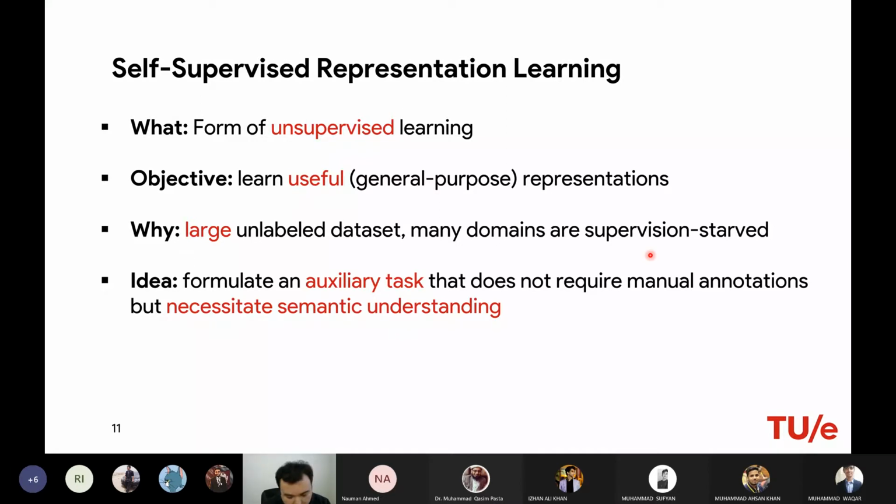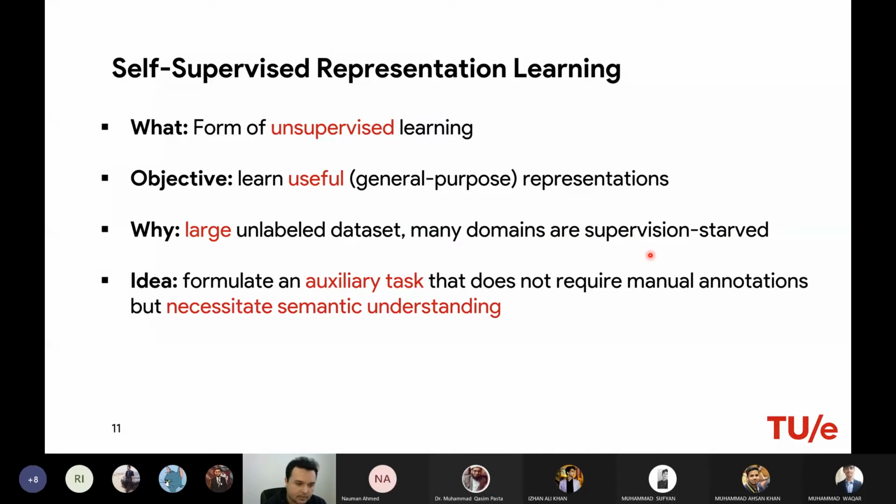And the reason we need it, as I explained earlier, is that large unlabeled datasets are very easy to curate. We can download such datasets from the website, or scrape them, or ask someone to provide us such datasets that are unlabeled. That is generally easy to get as compared to supervised datasets. And as I mentioned earlier, for example, with medical imaging or other signals, those domains are supervision starved because you need expert level knowledge to label those images.